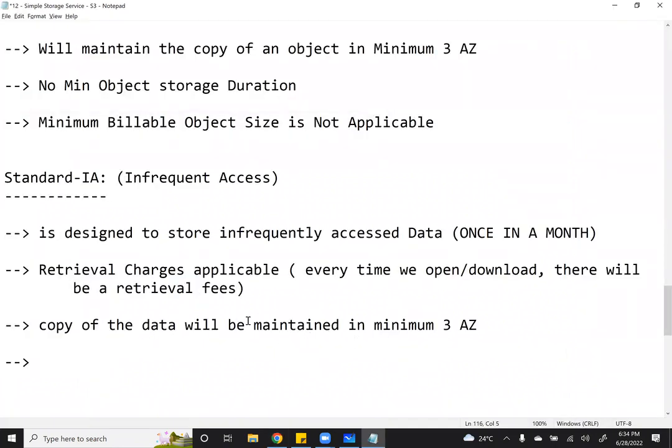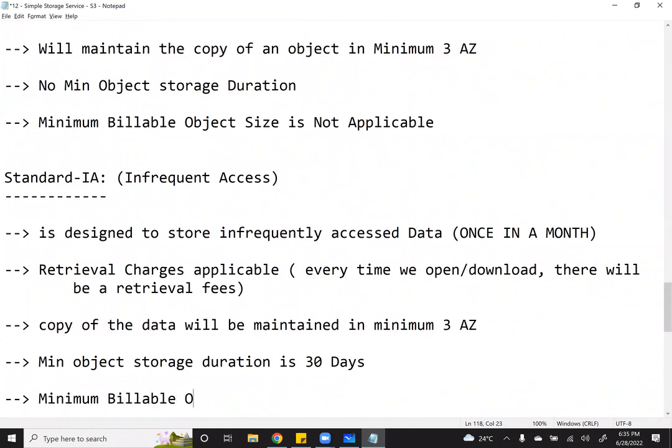So a copy of the data will be maintained in a minimum of 3 availability zones, and the minimum object storage duration is 30 days. And then the minimum billable object size is 128 KB.